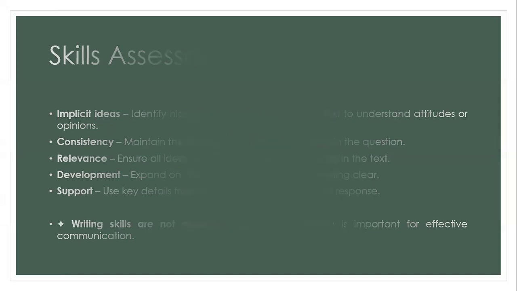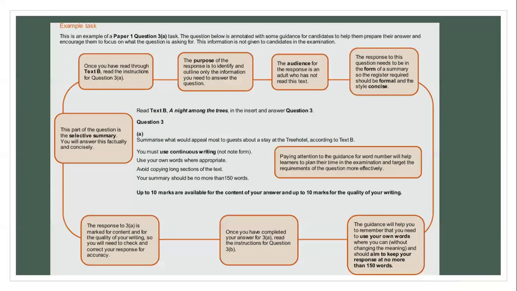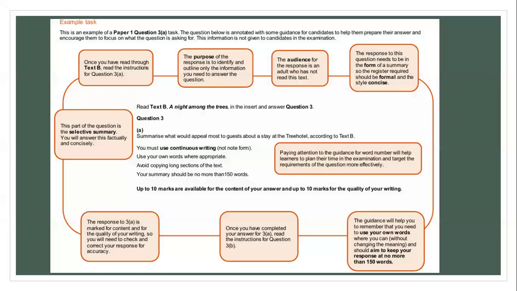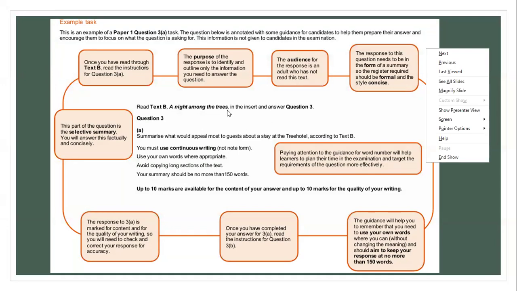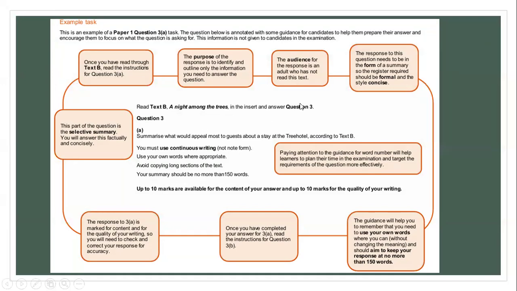Now, the last part of today's discussion is the way the question is going to be presented by the examiner. This is how you are going to be given the question. Read the text B, whatever the specific title of the text would be, must be written over here. Then the question A, summarize, and they will tell you one specific aspect that you have to summarize. Now, how are you going to understand the specific requirement of the question? So it is a circle starting from here, right? You have to go through these specific details to discuss how you're going to look into it. So I'm giving you a moment just to read what is being written on your screen.